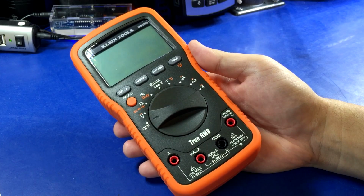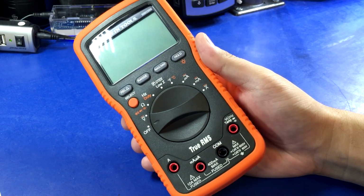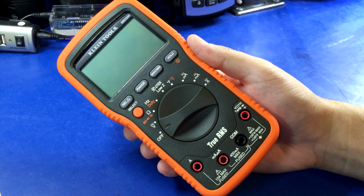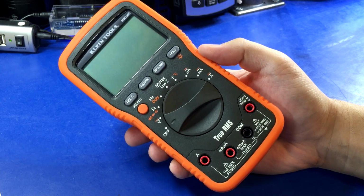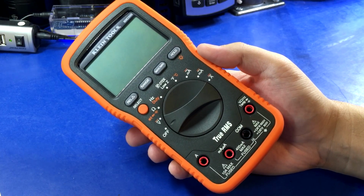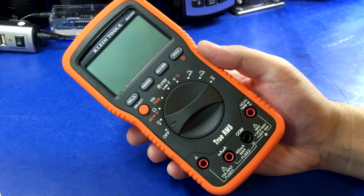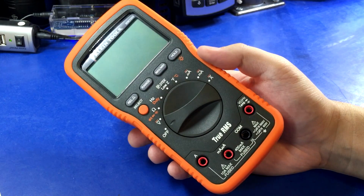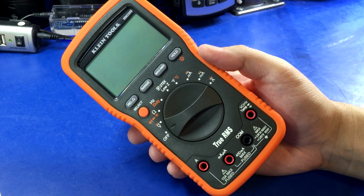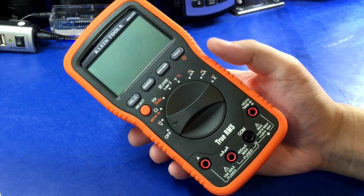All right, this is the Klein Tools MM2000. It's an American brand that makes tools for electricians, and so you can definitely depend on this being reliable and safe like you would a Fluke. It's 4,000 counts display resolution. It is True RMS. It does have a backlight, and if you buy it in a brick and mortar Home Depot or Lowe's type of home improvement store.